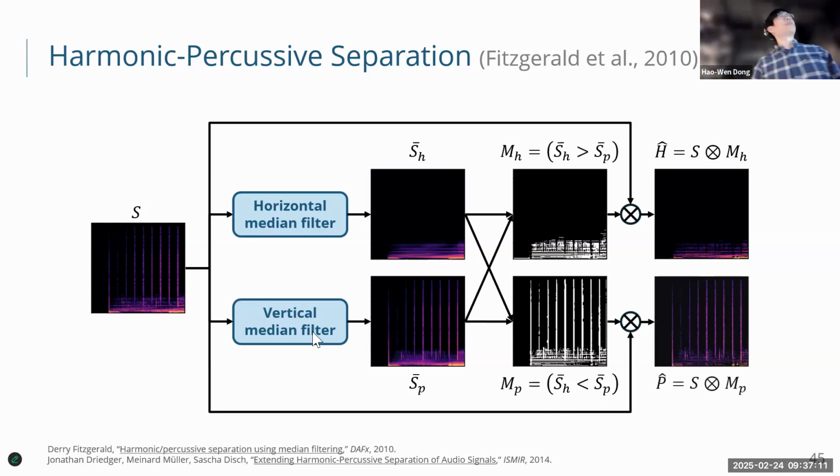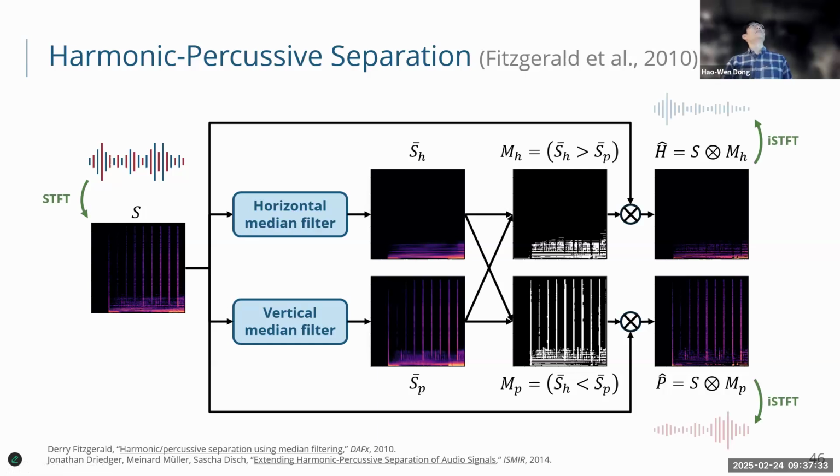And the same for the bottom one. So you still have that resolution on your spectrogram by applying the mask. You can definitely see here that the harmonic patterns are still here, and the harmonic patterns are sort of gone in this case. And again, STFT and ISTFT if you want to get the waveform back.